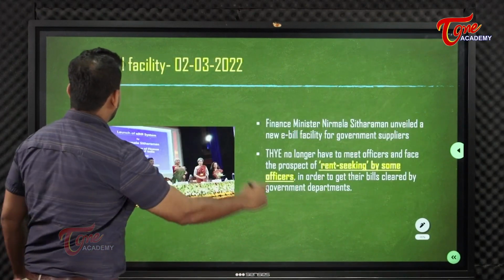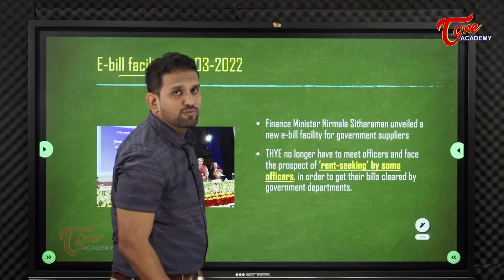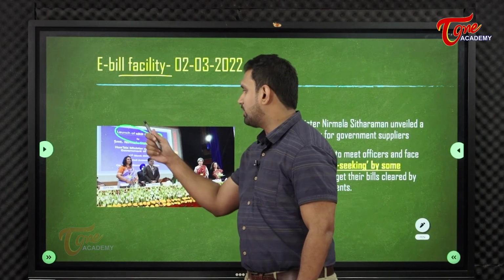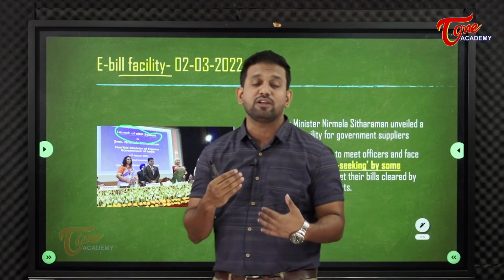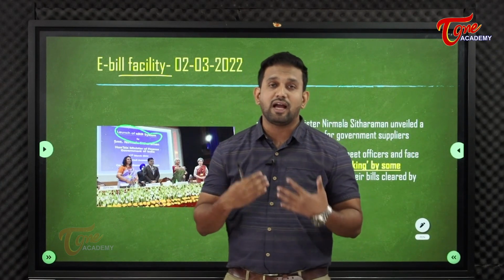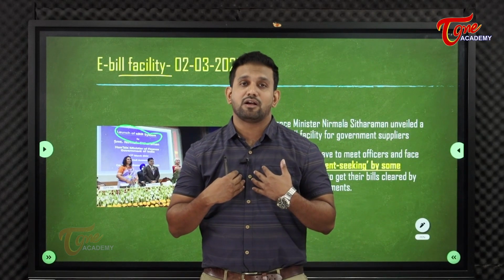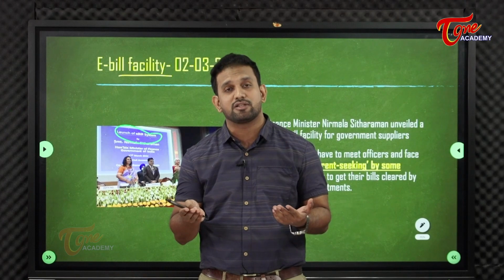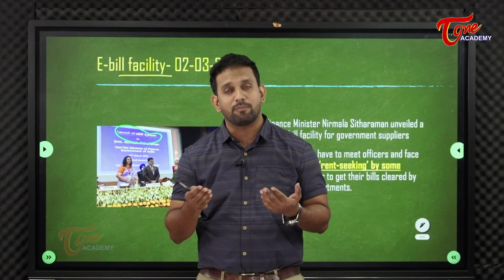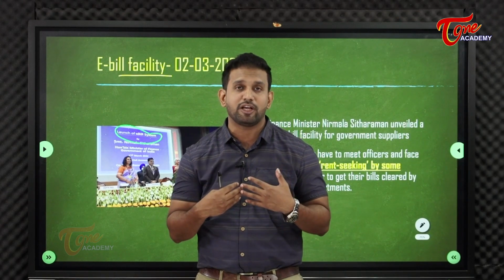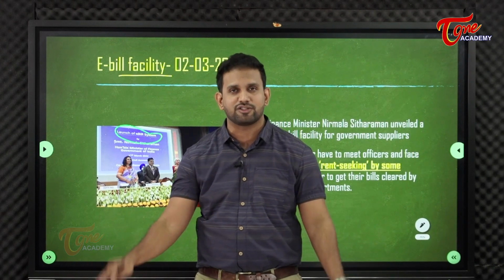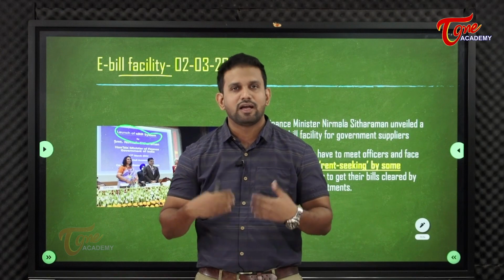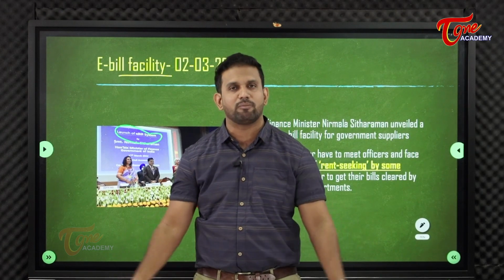Fine. E-bill facility, yesterday only it was launched by Nirmala Madam. You can see the picture of the launch of the e-bill system. Generally what happens in this? See, I am a government supplier. A government department, let's suppose the civil supplies department, electricity department or telephone department or any other department, has given me the order to supply table, chairs, furniture, etc. I have made the tables, chairs, furniture, almirah, etc. and I have supplied to 3-4 government departments.